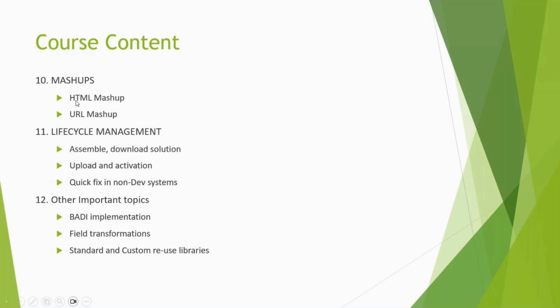Yeah, and then mashups. Majorly we are using HTML mashup and URL mashup. So these two mashups we will cover. And lifecycle management. Let's say you have developed a solution in a dev tenant, we'll cover how to assemble and download that solution, how we can upload it to a test or a production tenant, and then how to activate those solutions.